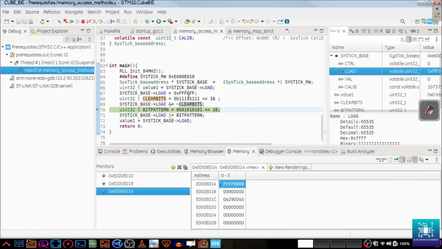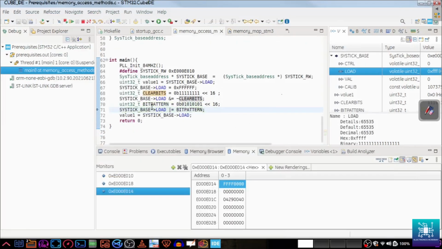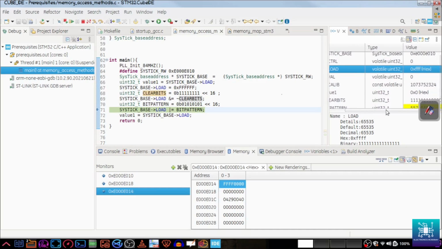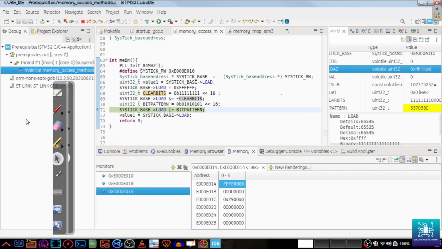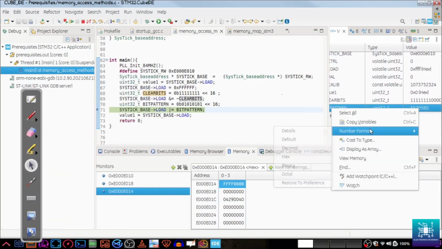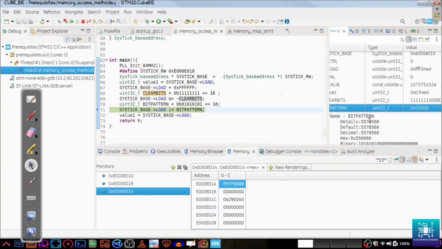So let's step once. Now the bit pattern again has to be moved by 16 bits. So let's see what the bit pattern is. Let's move this out. Number format, hex.